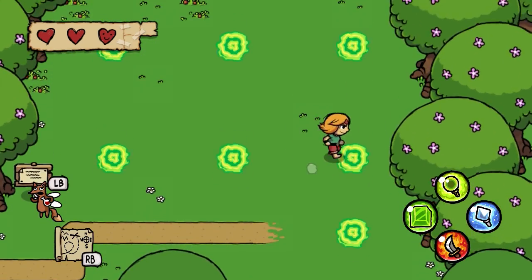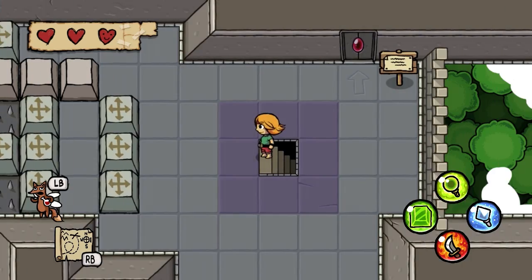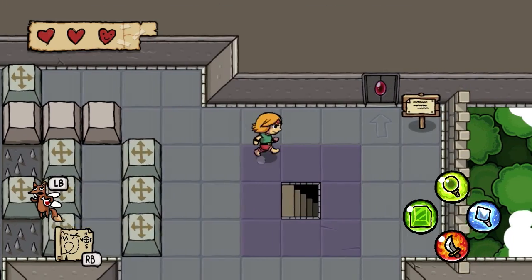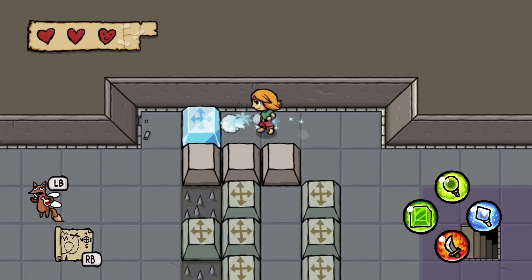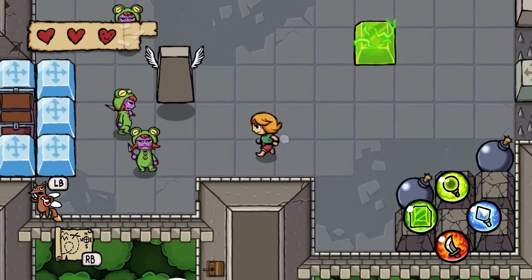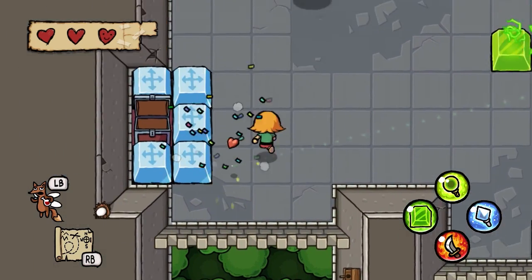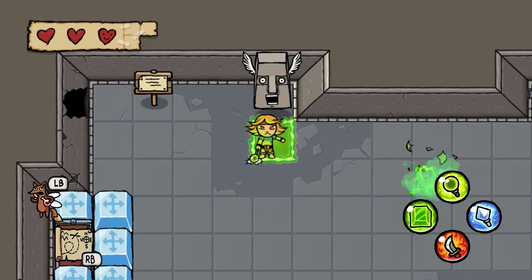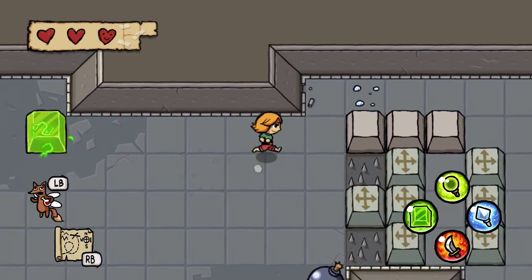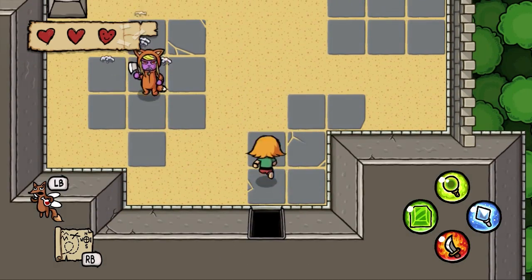So let's start by going to the lower right. Where there's this door here that we could have gone through before. Had we... She actually stabbed me. So had I had the forethought to do that, we could have done that to get in here.